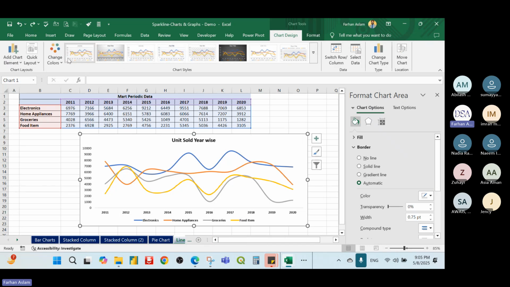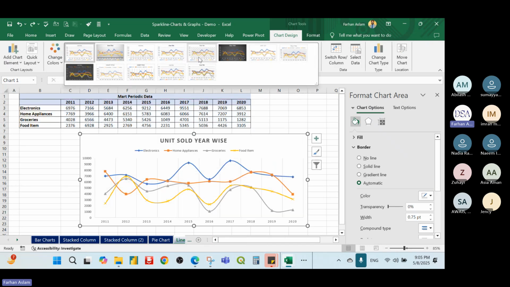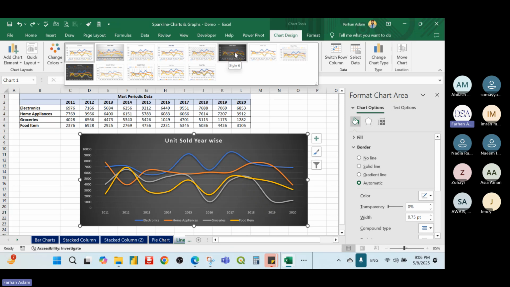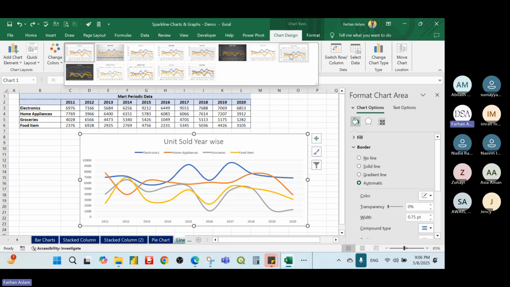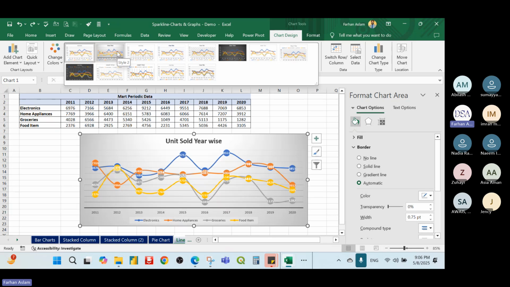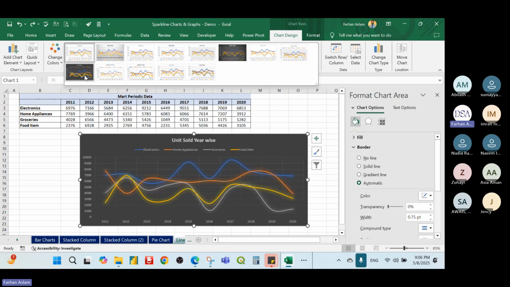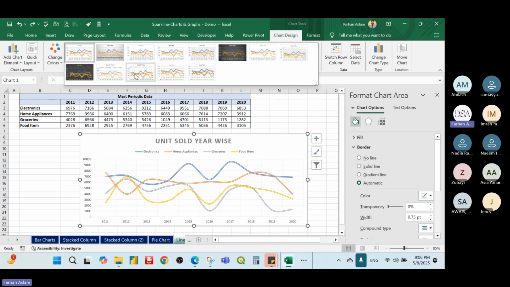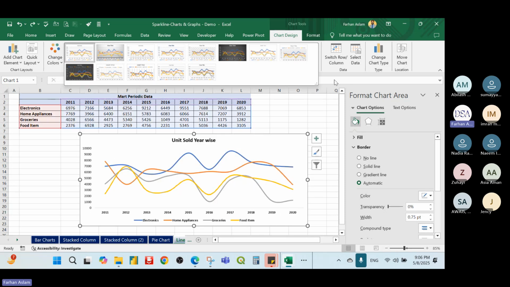The last thing, click on this. And if you want another style, go to this category and you will see these kinds of styles here. You can pick any of the styles of your choice. And like this, with numbers, with points, this looks better. It's your choice, what kind of style you like?